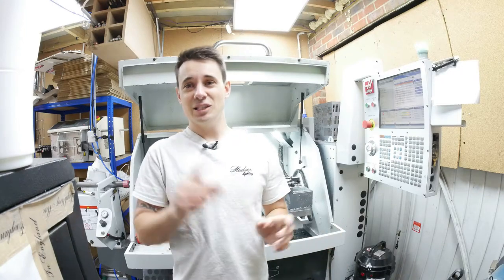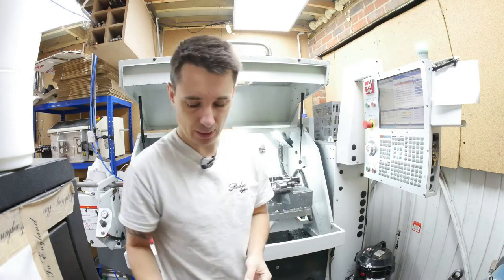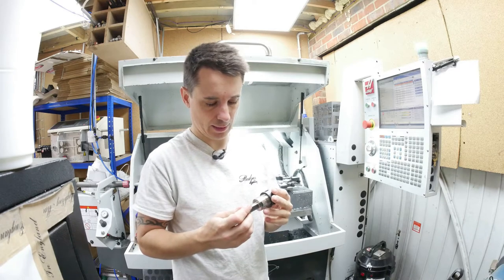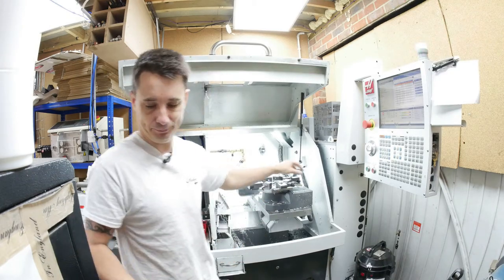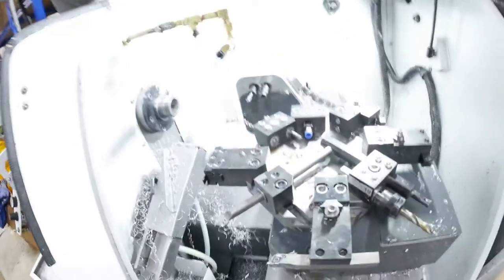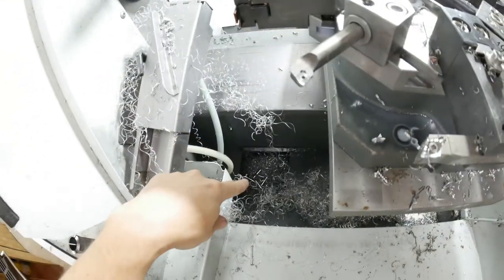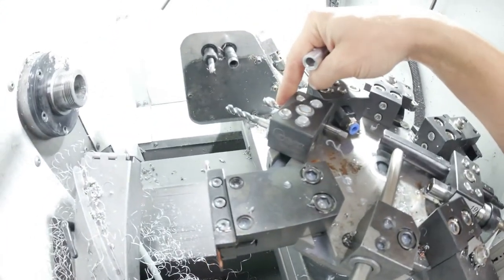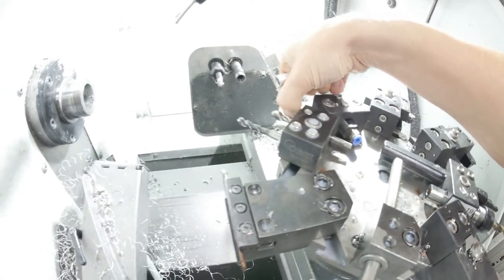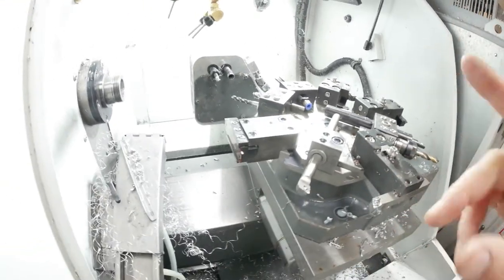Good morning. Today I'm doing some machining related to the tooling on the machine. I bought a while ago these ER25 holders and I wanted to use them to hold the threading tools. Last night we were machining hinges — the hinge is missing its thread because it had pushed all the way back and no one noticed, so it didn't do its job properly. That's a problem, especially for stainless steel, which is why I originally wanted to do this.